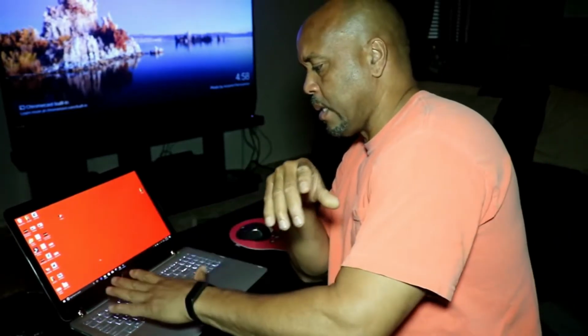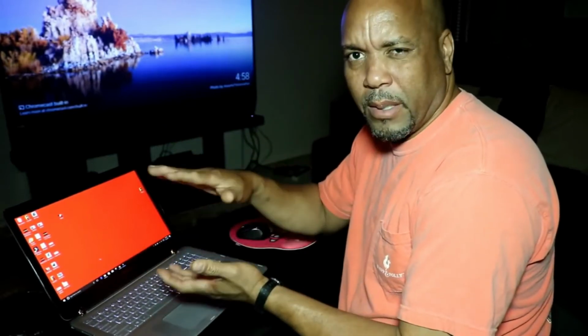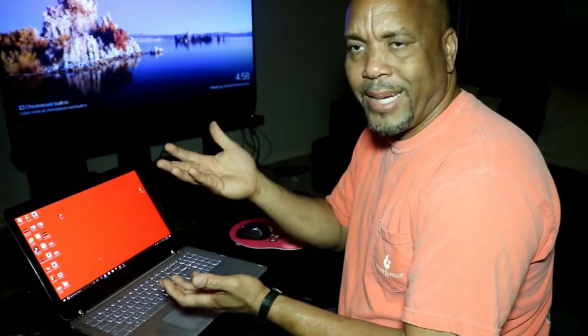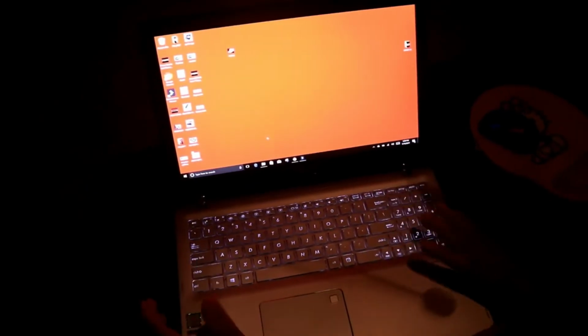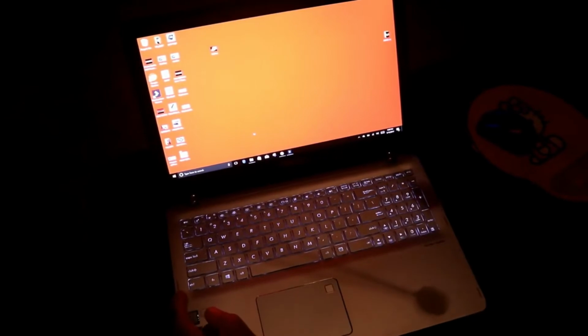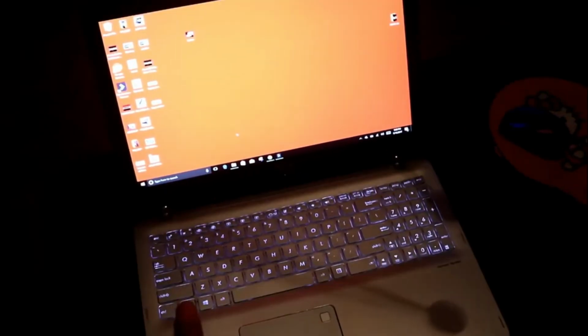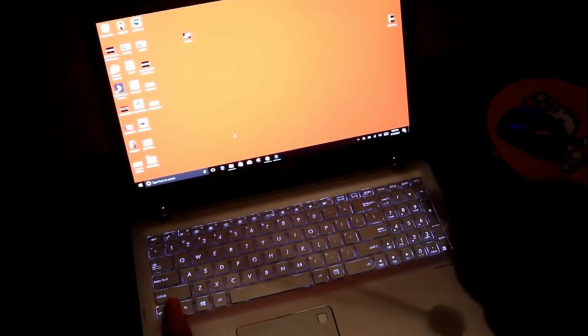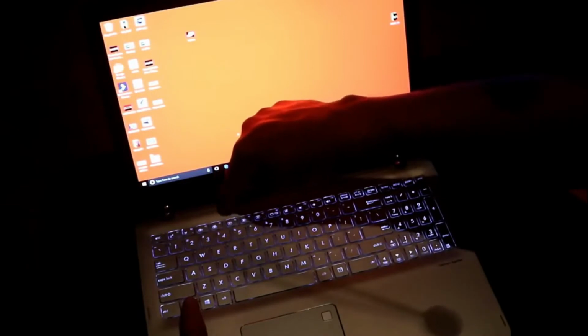I'm going to show you how to control your backlit keyboard to turn it off and on, or to get it a little brighter, a little lower, and how to control your screen brightness also. So right now the backlit keyboard is on. This is the main button you want to look for, your FN button. That button will basically unlock so that you can use it, and you can see it's really on there already.